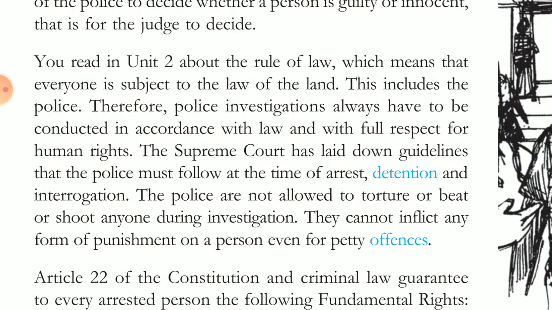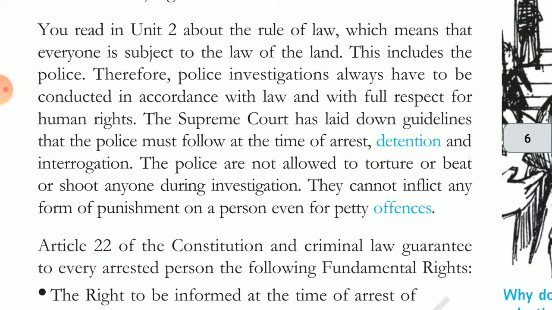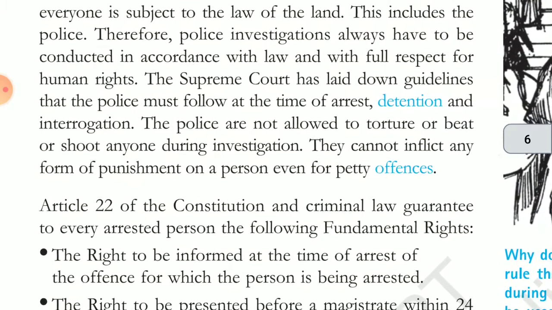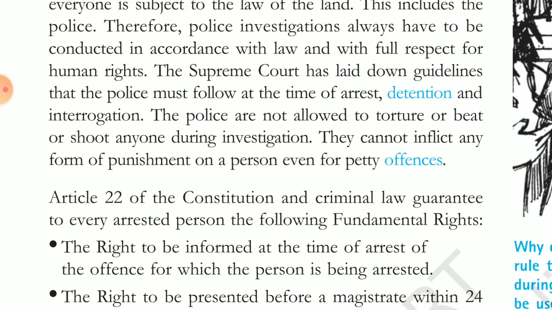For seeing the evidence. So you read in Unit 2 about the rule of law, which means that everyone is subject to the law of the land. This includes the police. Therefore, police investigations always have to be conducted in accordance with law and with full respect for human rights. The Supreme Court has laid down guidelines that the police must follow at the time of arrest, detention, and interrogation.